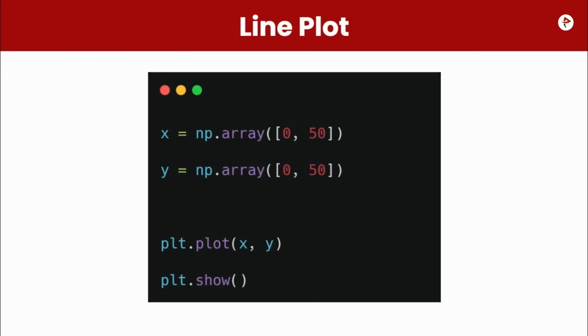First let us create an array. To use the line plot, you have to call dot plot from plt. plt is nothing but matplotlib.pyplot, and in that I am calling plot. This plot generally denotes the line plot, and you can pass either one value, only x or y, or both. So let us pass x and y and see what the result is. Let me go into my Google Colab.